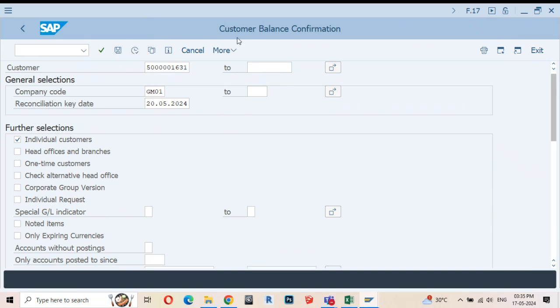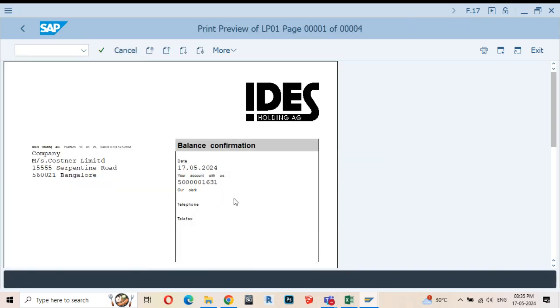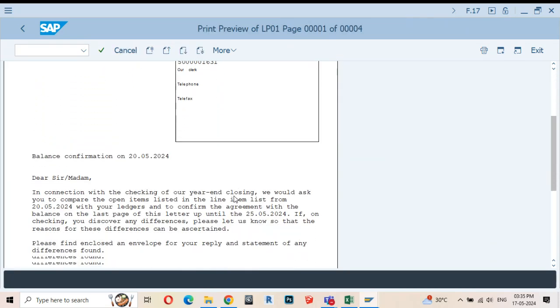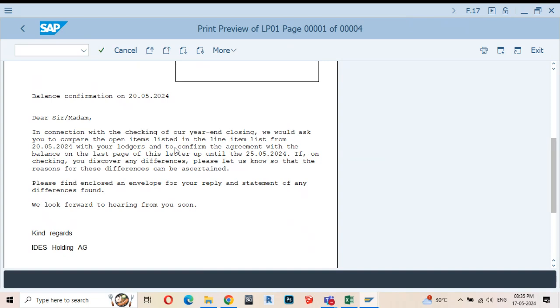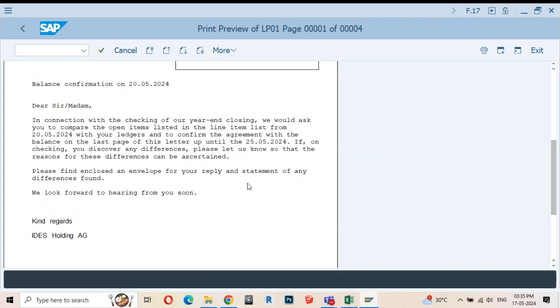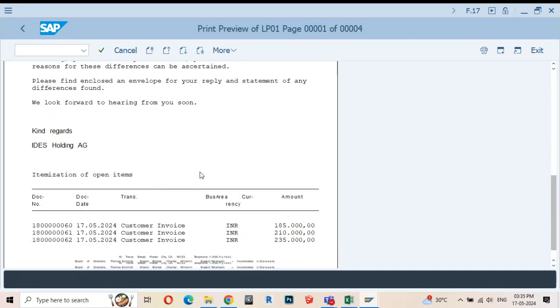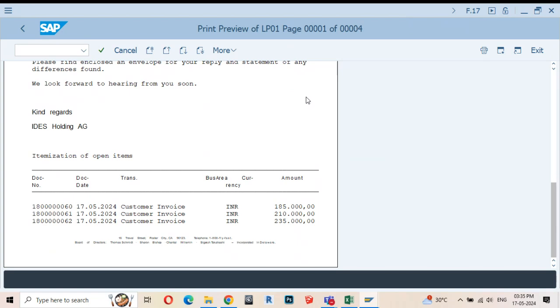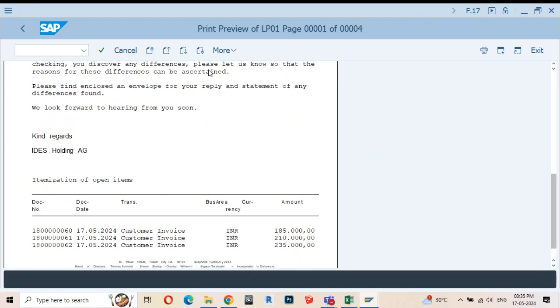What is this? Customer balance confirmation, F.17. In connection with the checking of our yearly closure, you can read the English. We have seen that page of 4. Okay. Next page.